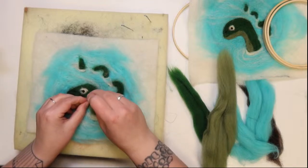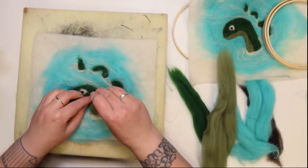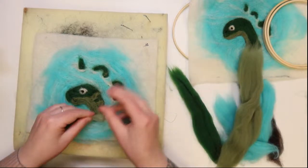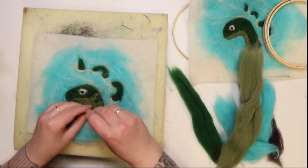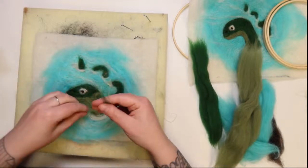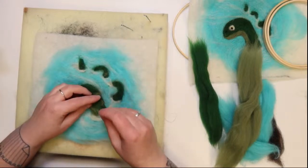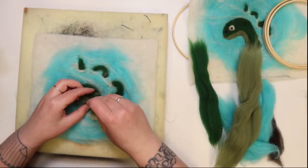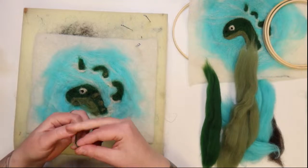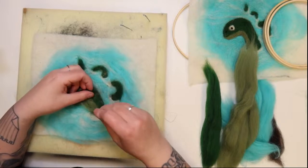So I'm going to do stripes, right? This is my cunning plan. But on top of the stripe, because this green's quite heavy, or it's too much of a difference in my brain, I reserve the right to be wrong. I'm gonna try and put some of the other green on top. Let's see how this goes. Following the edge to just take the stripes down a peg, giving it a slightly more subtle look.